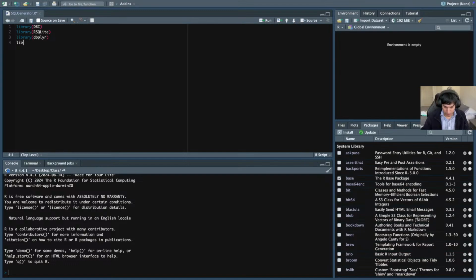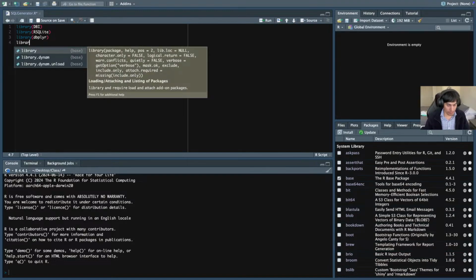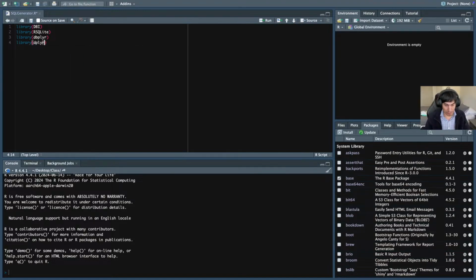Then of course standard dplyr, because we might want to perform some changes before we create that table in our small database. And I'll be loading tibble. Now you can also probably load the tidyverse, and you'll get lots of these things loaded in. I just wanted to show you what are the libraries that we will be using for this particular tutorial.